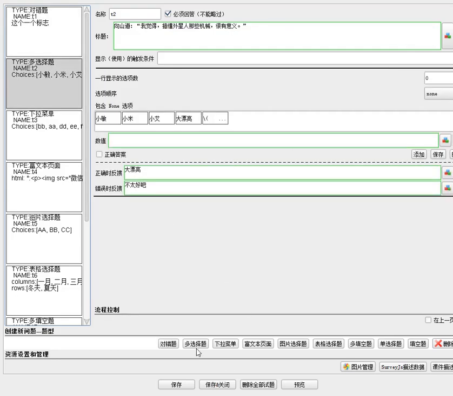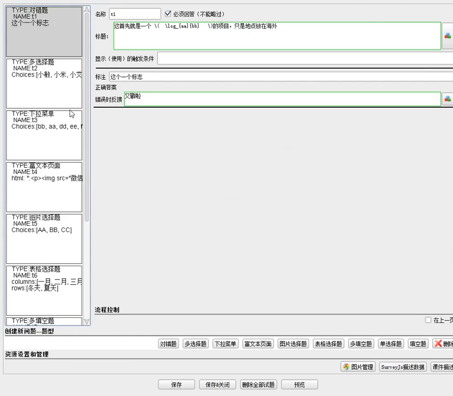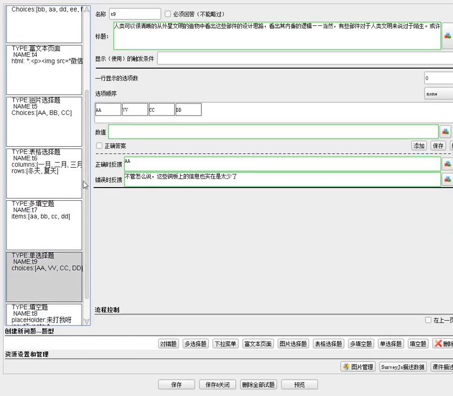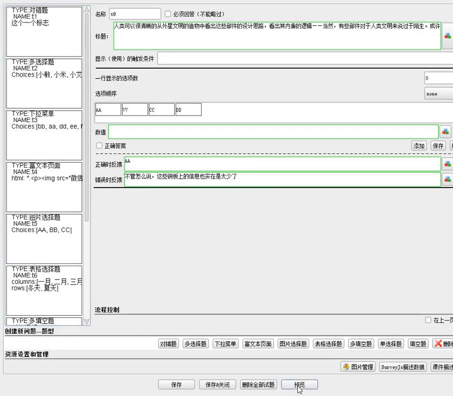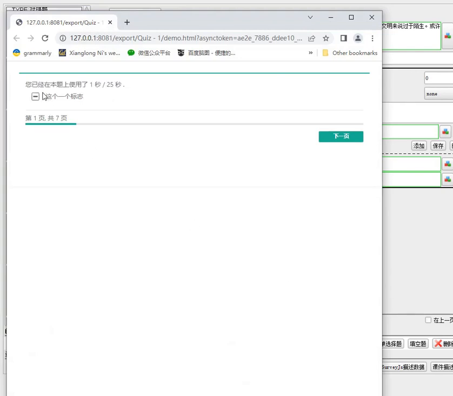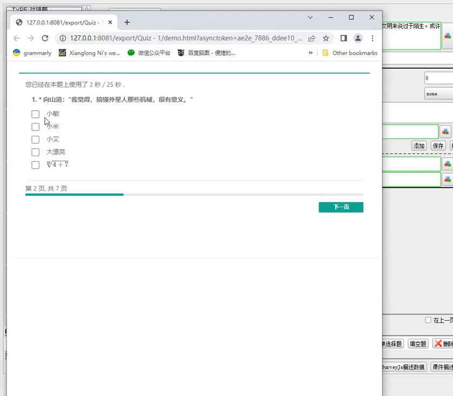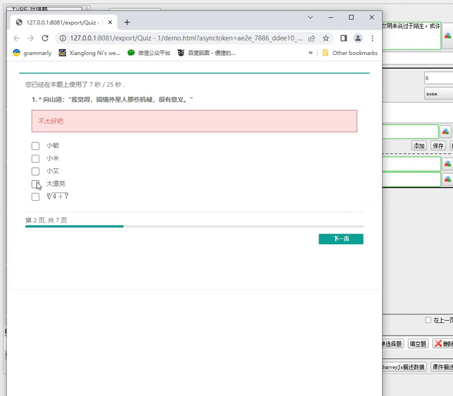This is SurveyJS. It provides various formats, such as multiple choice. Like these various question types. This is the boundary interface I made corresponding to various question types. These formats can be used for the SurveyJS engine. Let's take an example. This is a multiple choice question. This is a true or false question. This is a multiple choice question. You see it as a multiple choice question. It will provide answers. These are all options of SurveyJS.